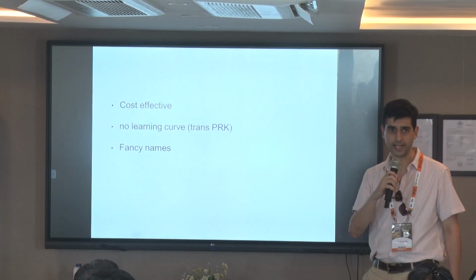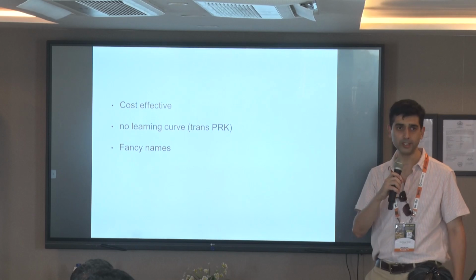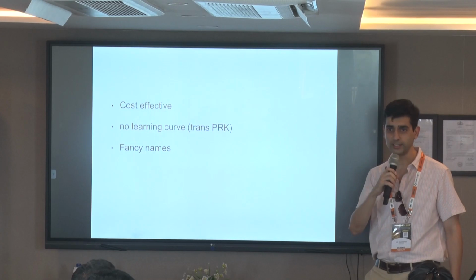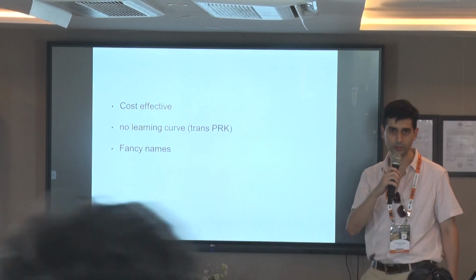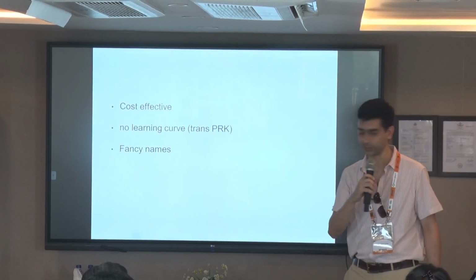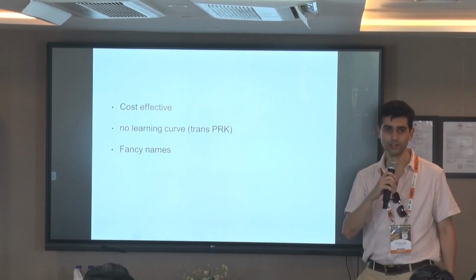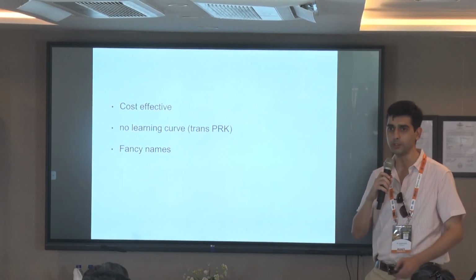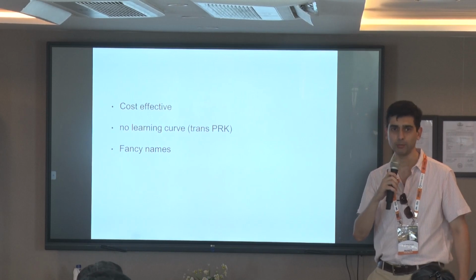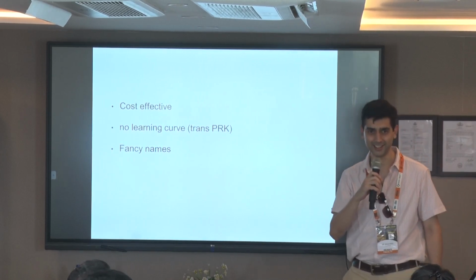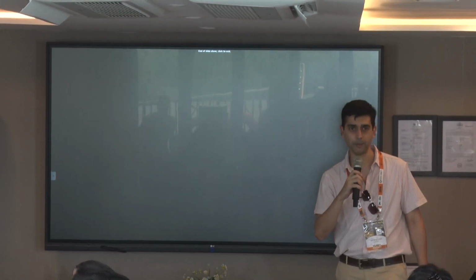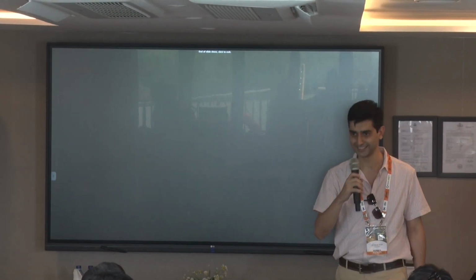And now, as if it was a very difficult procedure, people have made it easier by having the trans-PRK, where the only skill set required would be how to place a speculum, and after that the surgery is over. And then you can also give a very nice fancy name to the procedure. Last it will be PRK, but before that you can add any number of vowels and consonants to it, and also increase the cost of it. So this way I feel that surface ablation would be a better option than a LASIK procedure.